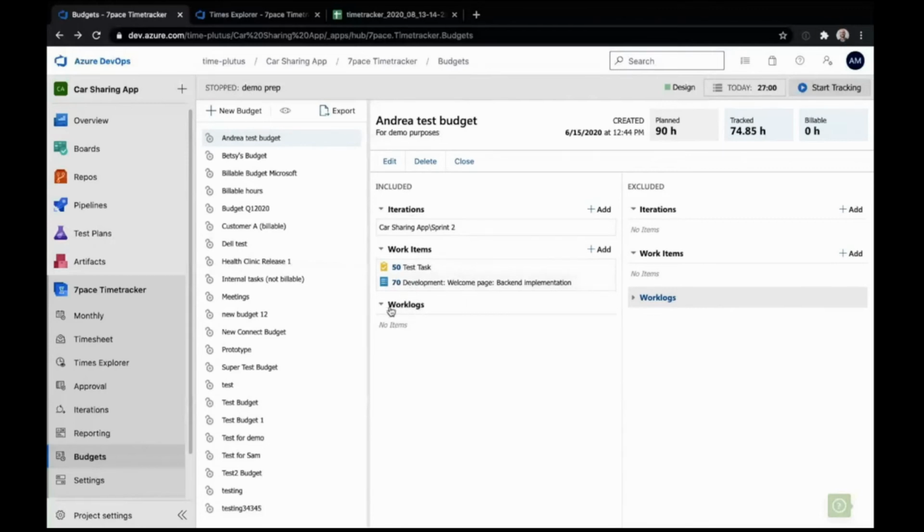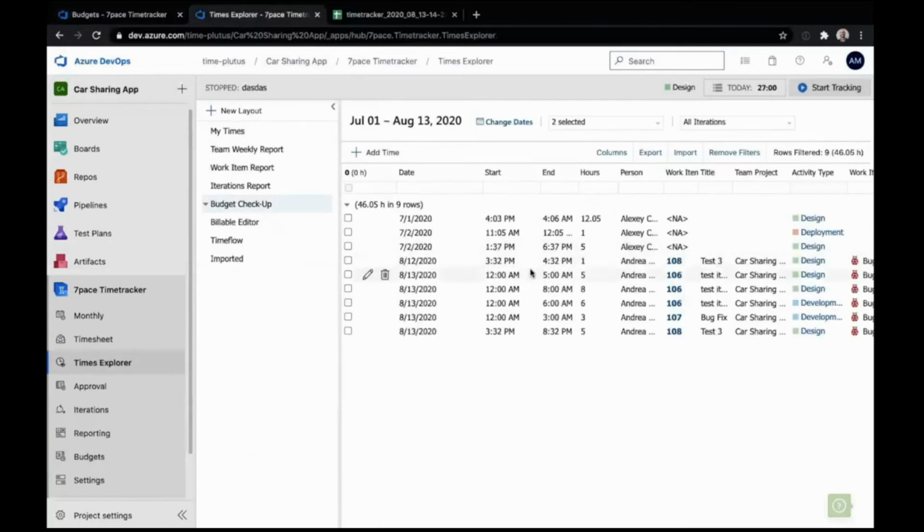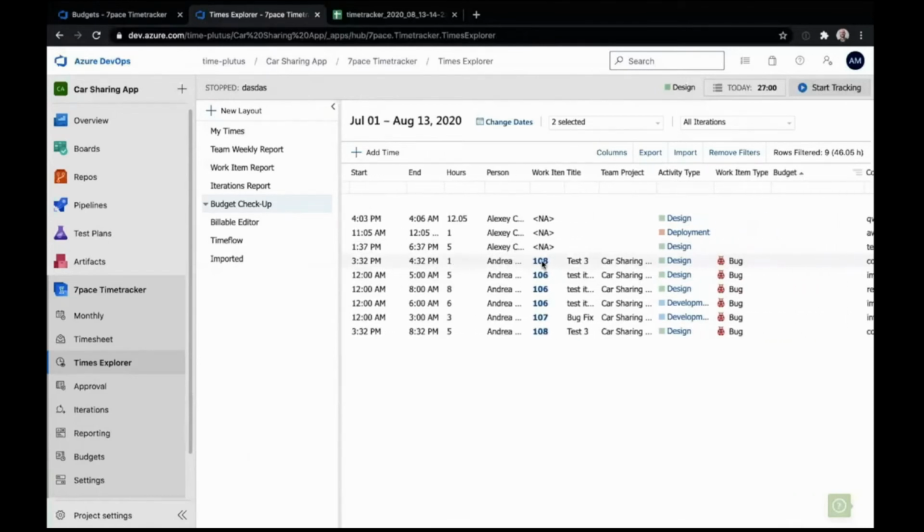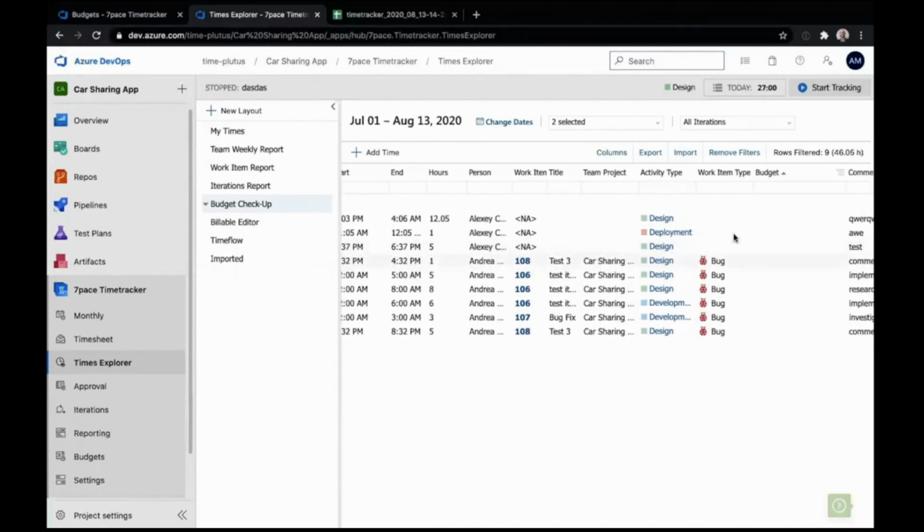Should you want to also have a specific workload tracked against or assigned to a budget, you can do that from Time Explorer. I'm going to select a random workload here. You see we have on the budget checkup layout, you have by default the budget column displayed.